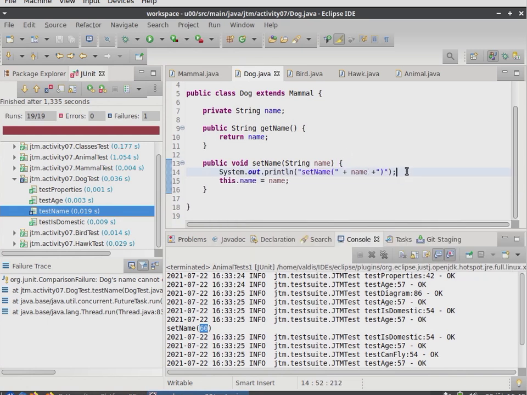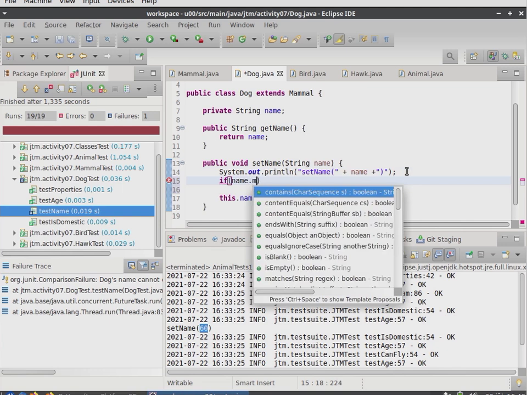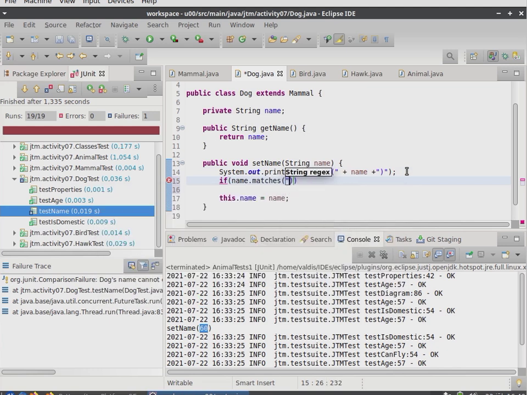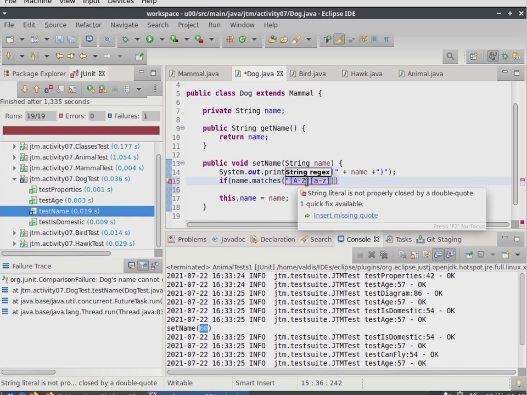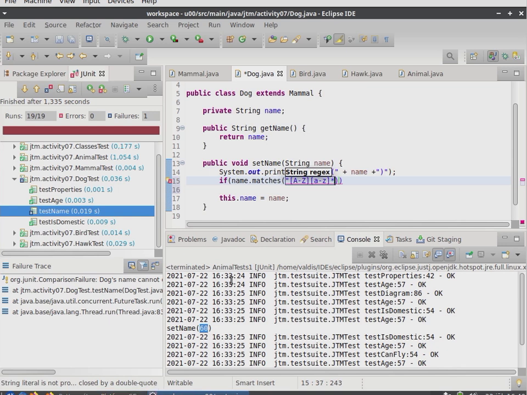So if we have to allow only names containing letters and starting with a capital letter, we can do something like this. If name matches, let's say, A to Z as a capital, A to Z. So these are ranges from letter A to letter Z, from letter A to letter Z, and I think here we can just say stars.